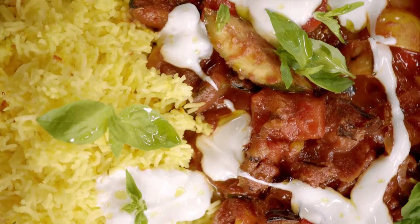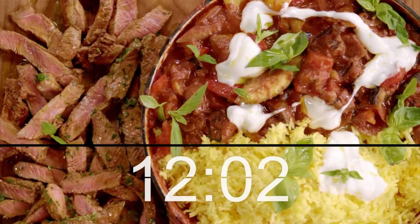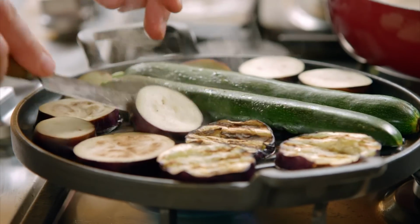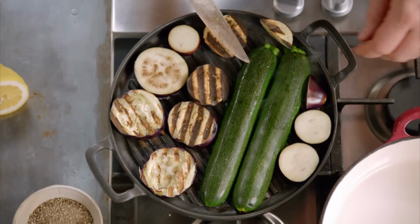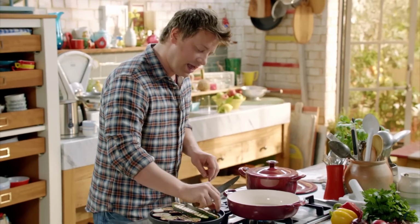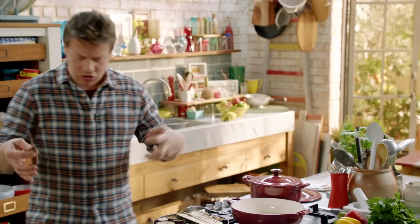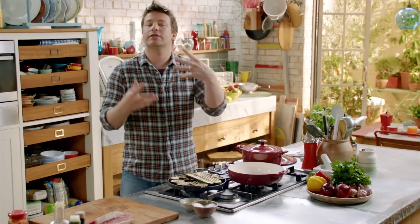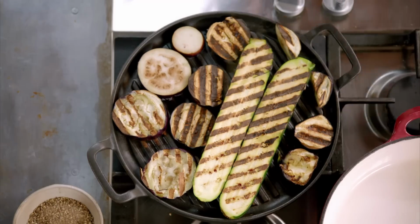Now let's get some bold flavours going on with this ratatouille. But before stirring, we're going to concentrate on turning to bring out the delicious nutty flavour of the veg. Nice and dark. You want the colour, don't be scared of it. It brings out a completely different flavour. A ratatouille is a really heavily guarded, sacred recipe, and it's delicious and it's stodgy and it's heavenly. Classic Provence dish, right? But what I'm trying to do is take the essence of those combinations and do it in a light, quick, contemporary way. So we've got charred elements.